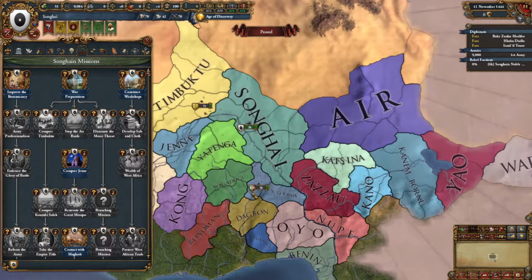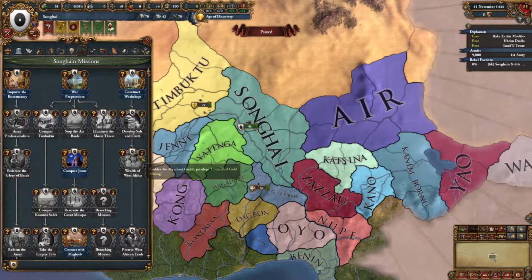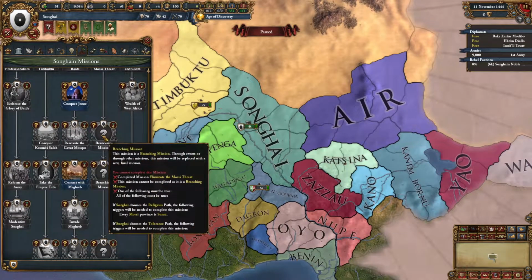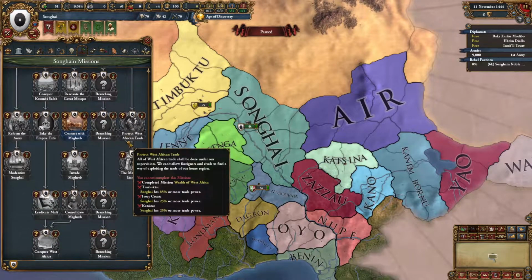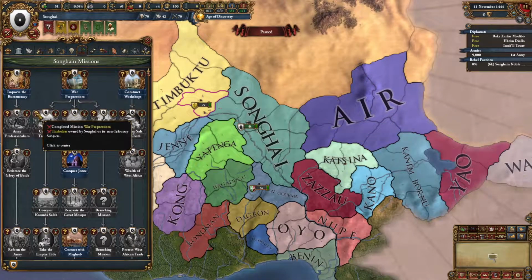And if we own all of Mossy down here, we'd actually get the event, a question of piety and traditions. That would lead to, why are there question marks here? Branch is a branching mission. Through events or through other missions, this mission will be replaced with, wow, that's crazy. I haven't seen that before. This is more expansive than Mutapa's mission tree, actually, significantly.